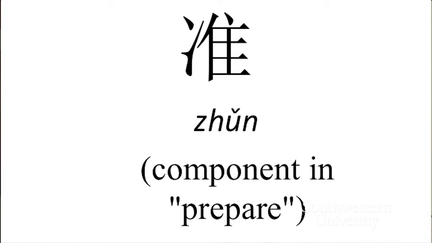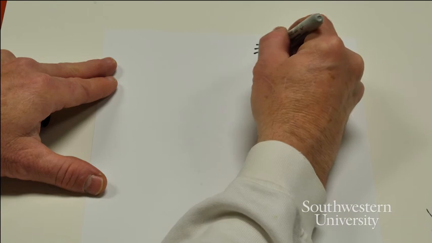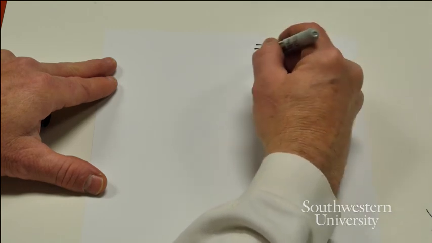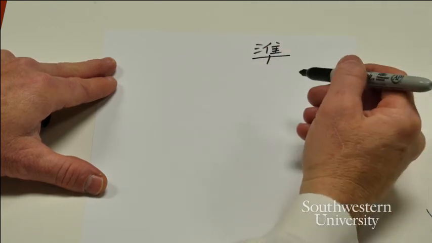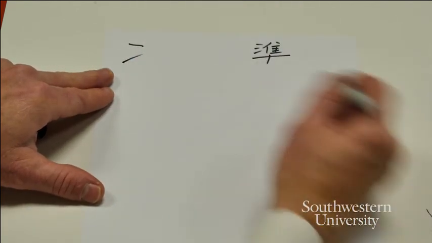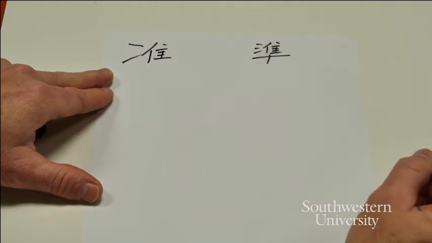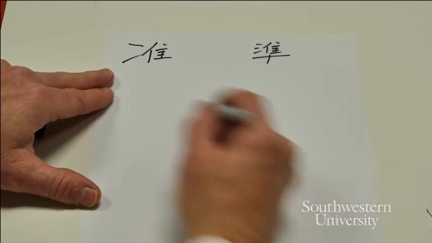Juan. So originally this character meant water level, which is a little bit better in the traditional form. And I'll just write that really quickly right here. You actually have the san dian shui. So this meant a level of water. Simplified form, it turns into liang dian shui. And then jui, the thing on the right, is a long-tailed bird. You'll just have to take my word for it.